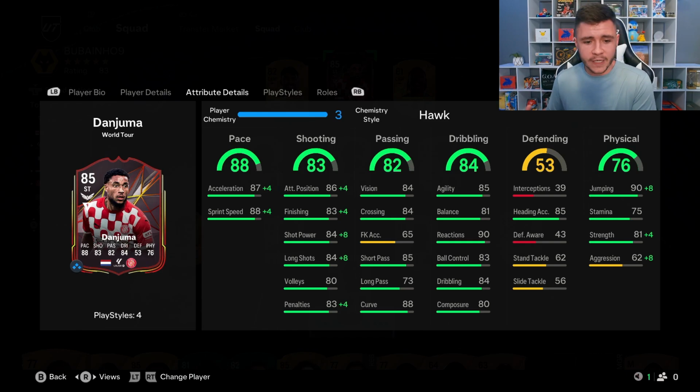So he does have 91 acceleration and 92 sprint speed. With the rapid play style and the controlled acceleration type, and him having a bit of a smaller build in game, I think that he was very quick. Once you beat that defensive line, I think that is very difficult to catch up to him. And if you do catch up to him, because he does have some pretty decent physicality, it's very difficult to get him off of the ball.